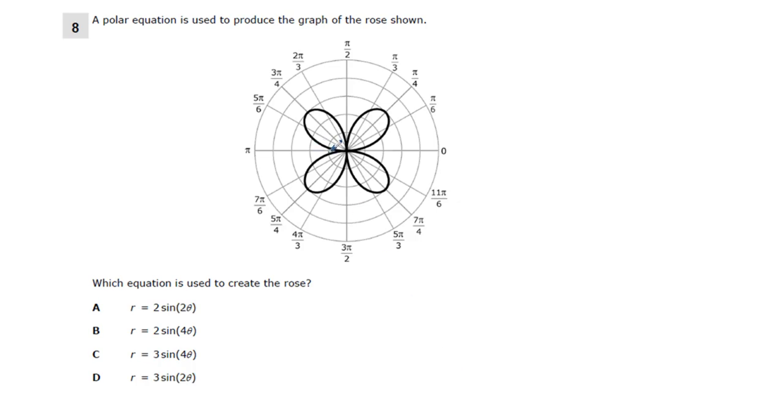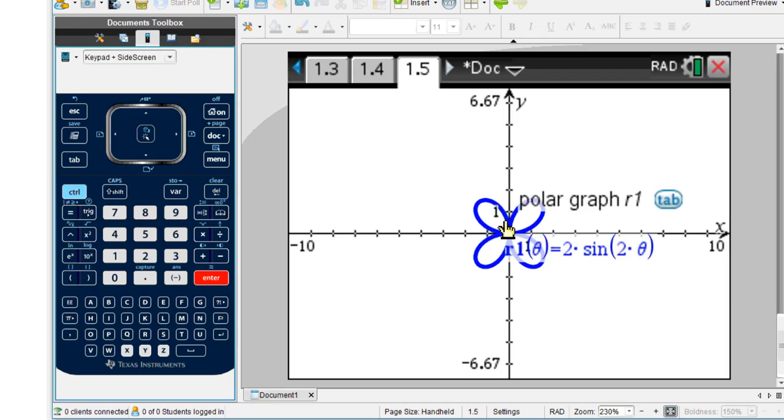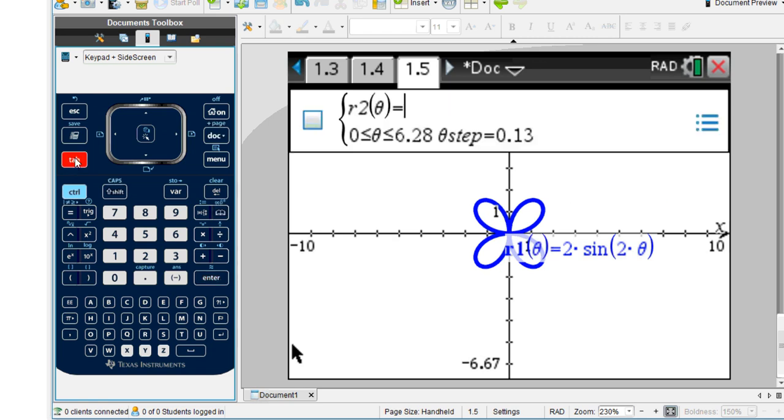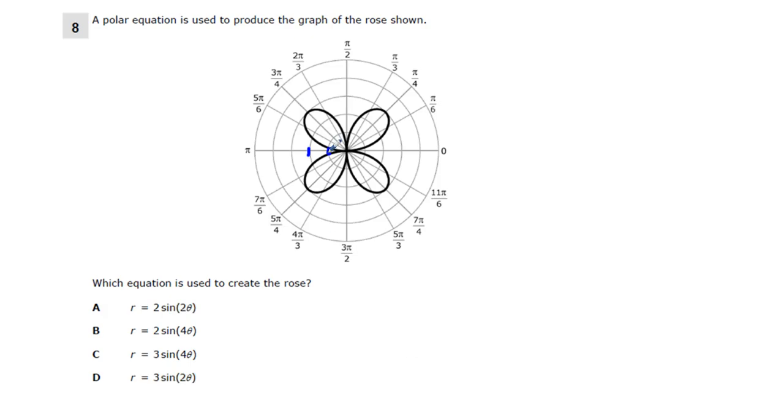Okay, here's 1, here's negative 1, negative 2, and it looks like, just looking at our calculator, there's negative 1, negative 2, so not as far. So what we're going to have to do is change this to our other answer choice, which is going to be 3 sine 2 theta. And that's what we get, which is going to be a better match for this graph here. So 3 sine 2 theta, that's it.